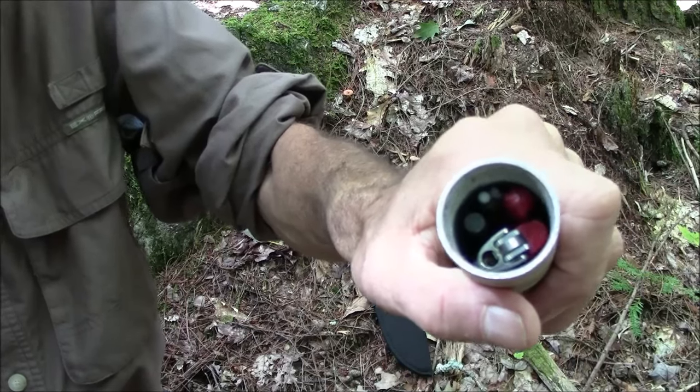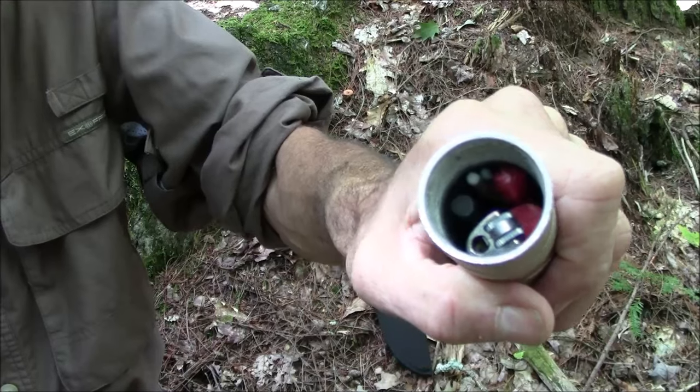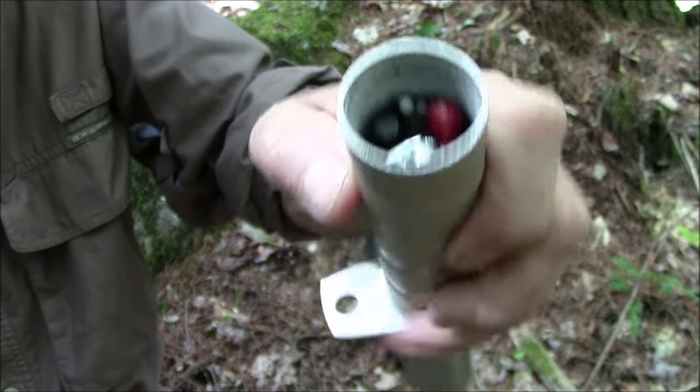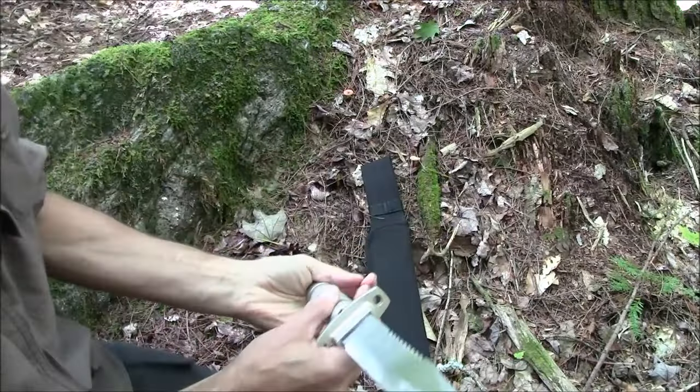So there's my fire kit. I have it jammed in there pretty good to settle down on the rattling. Also to try to get as much as possible in there. Because it's small space and I want it all. Or at least as much as I can get.